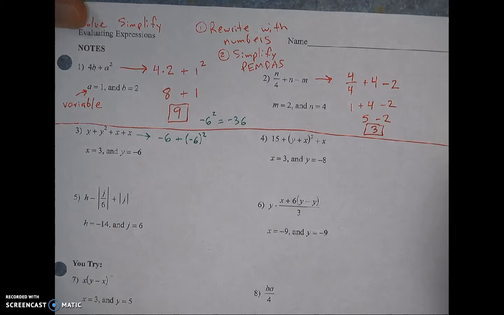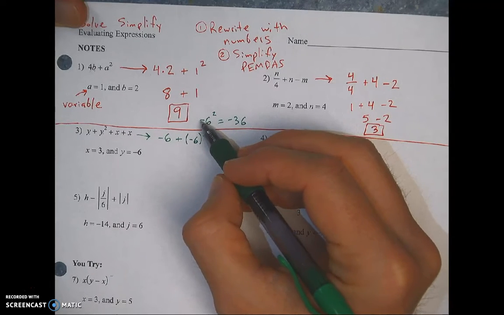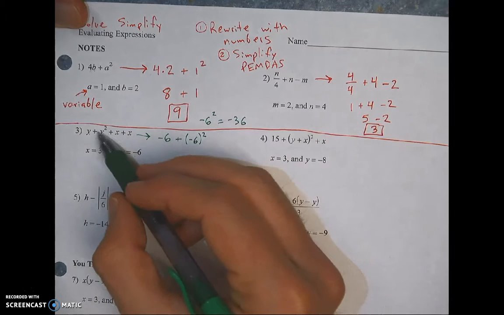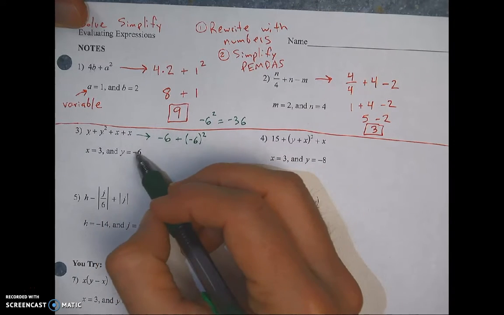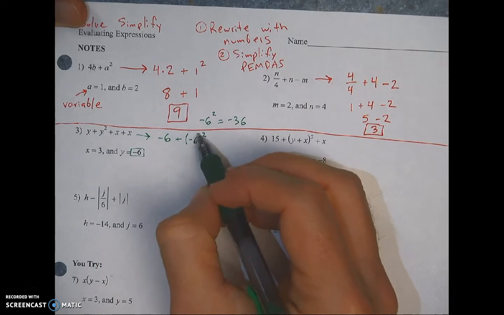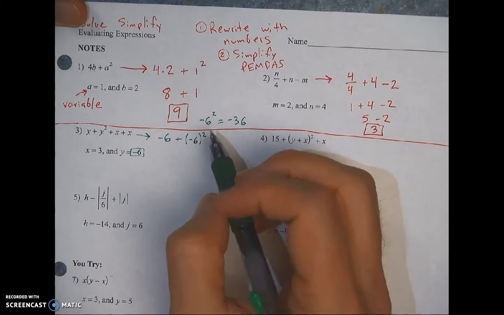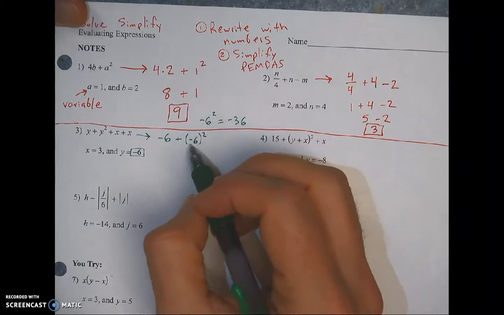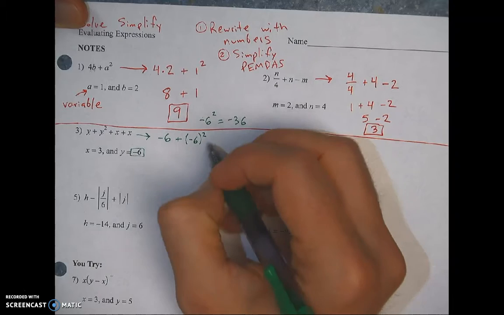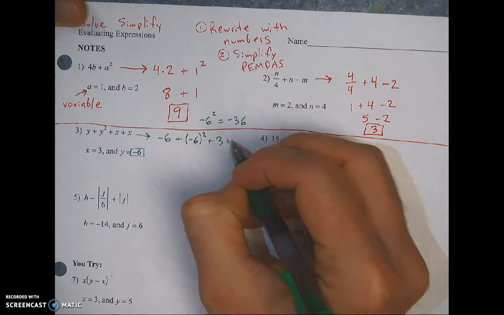And that's a careless mistake, because what this is saying is just the 6 is squared and the negative is not involved. But what this is saying is the entire value is squared, and the entire value is the whole thing, negative 6. So you have to put it in parentheses. And if you fail to do that and you plug it in the calculator, that's your fault. You told the calculator to do the wrong thing. This is what it should be doing. So plus x is 3 plus another 3.